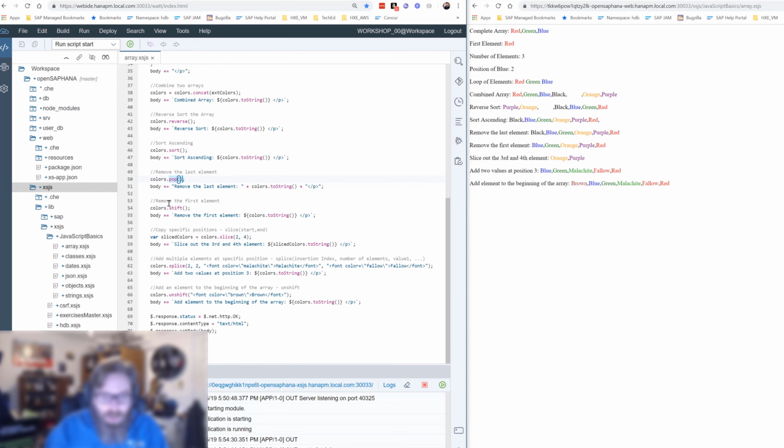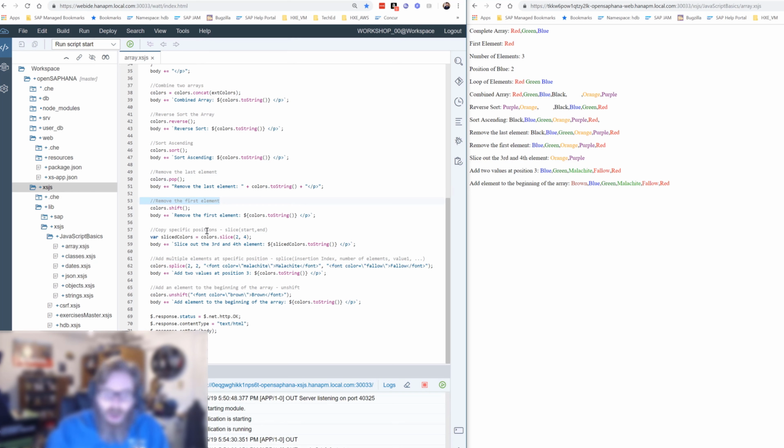And if we want to remove the first element, then it's a shift. Now a shift is a destructive operation, unlike in the ABAP world where a shift would rotate the first element around and move it to the end. In JavaScript, a shift will move everything over and it will destroy or drop the first element. Okay, so that's how we can actually remove an element, using the shift.